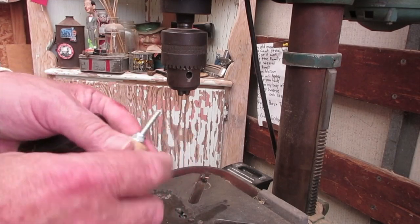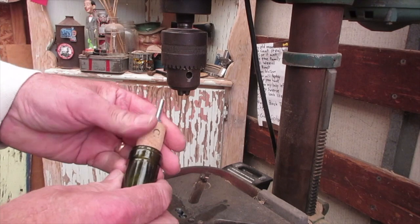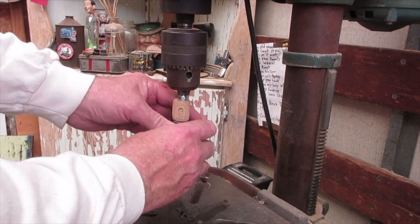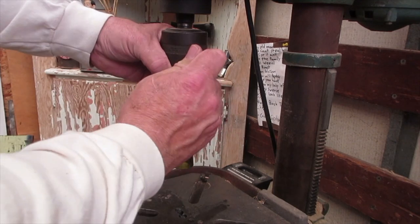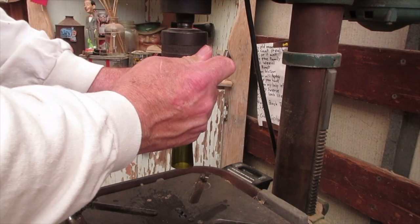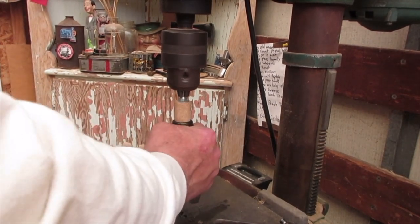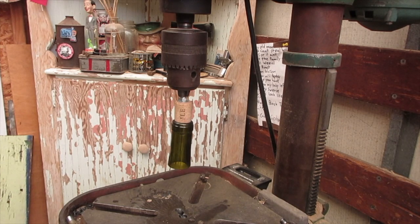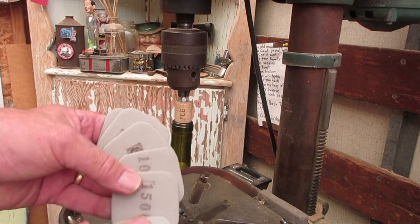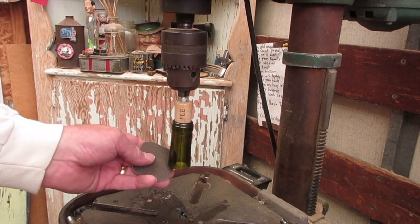You're at the drill press. Remember this gadget? We're going to put this one on here. Now we're going to jam this in here — it's probably going to wobble a little bit, not like a she-shimmy wobble — and tighten this up. Let's turn this on a little bit, see how bad it wobbles. That's going to be okay. So guess what we're going to do now. We're going to start out at 320, 400, 600, 1,000, 1,500, 2,500, 3,500. In each one of these we're going to sit here for about 10 minutes and go like this.